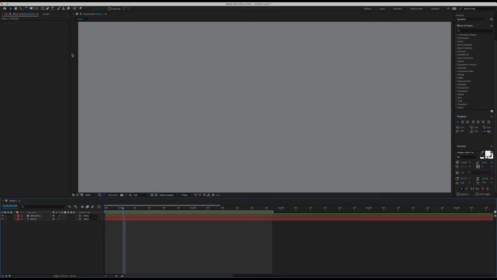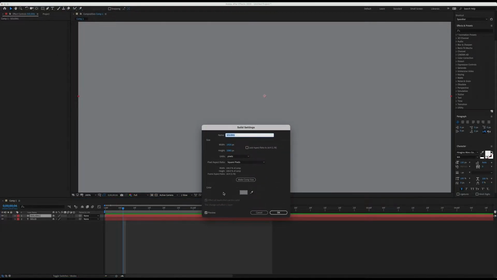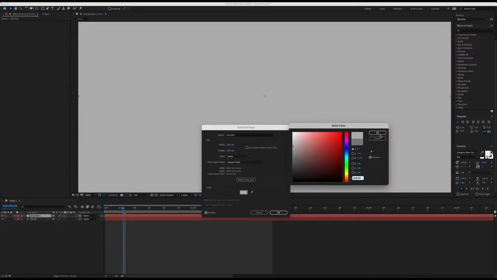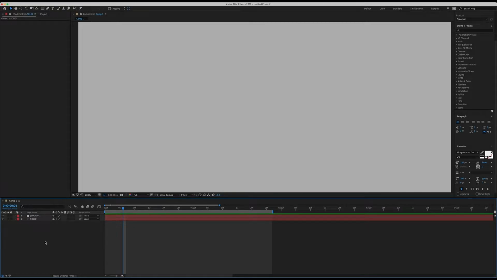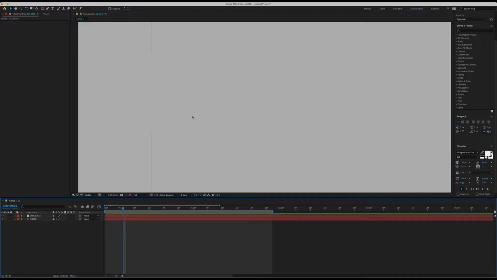Then go to Layer, Solid Settings, and you should also see a color. Click on this, go right here, and paste it. The color of the composition and the color of the solid layer are identical. So even if we move this, you won't see any seam between the composition and the solid layer.